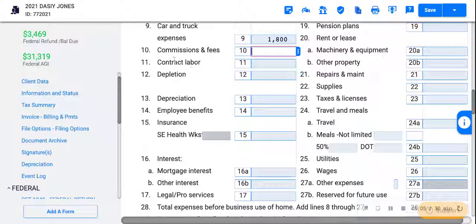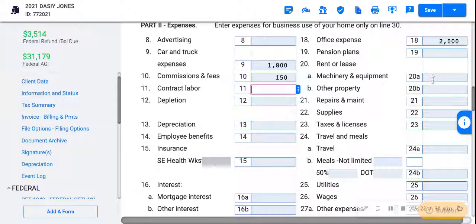Contract labor, commission and fees. Rent or leases. Machinery and equipment or the property, repairs and maintenance, supplies. Of course, any business usually has a supply expense.